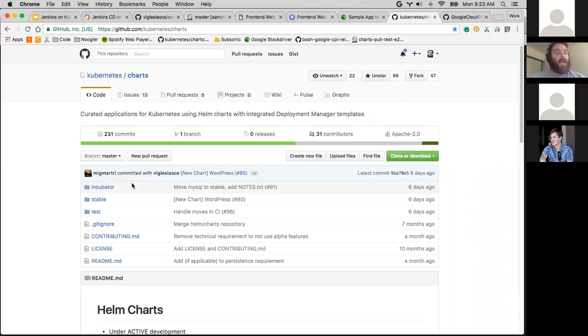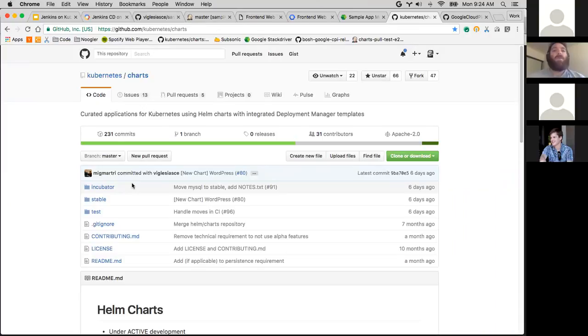So we've been working on what that process is and actually getting examples of what a good chart would look like, and then iterating on those patterns that we see from various communities coming in, and saying, this is a new thing that we think we can bake into other charts.